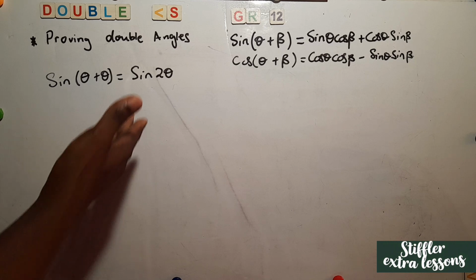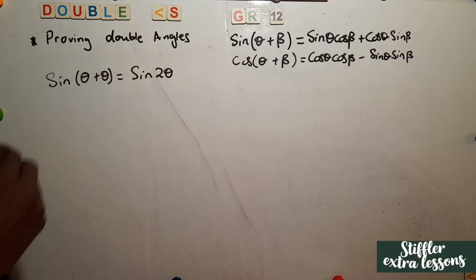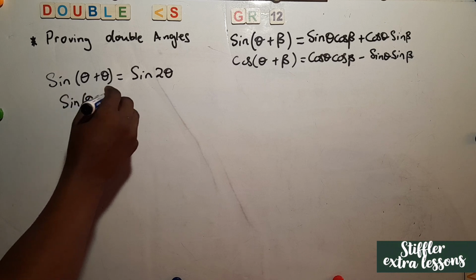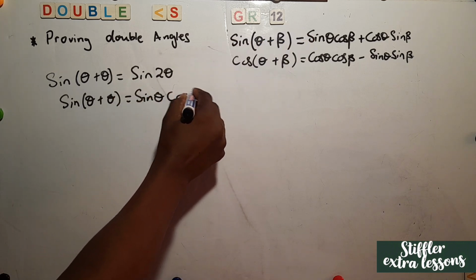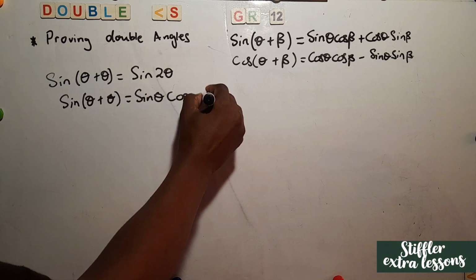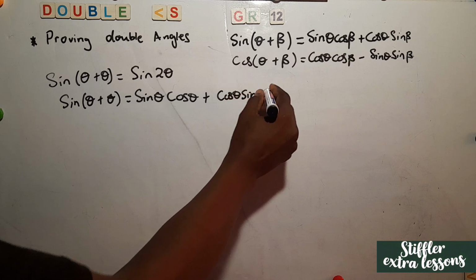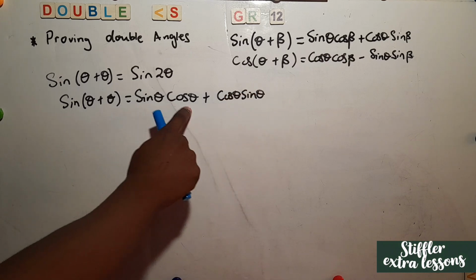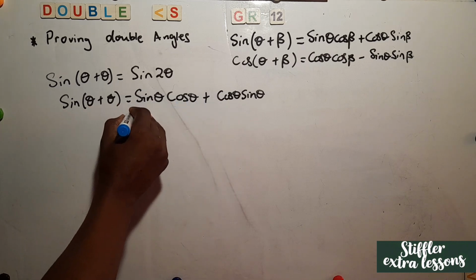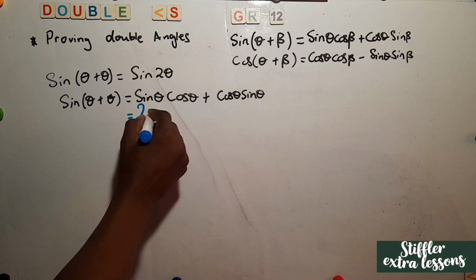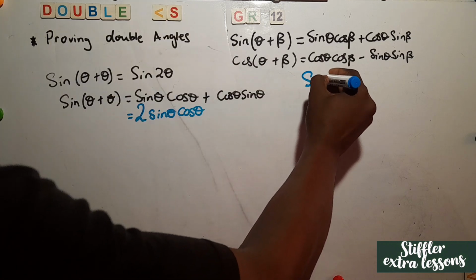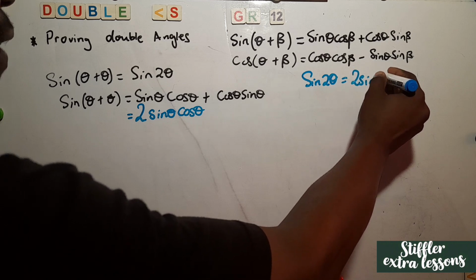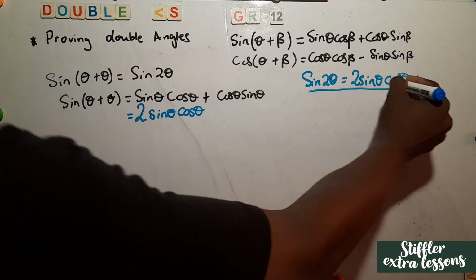So the way we work around this, if you are given sine 2 theta, it is a double angle, right? So this is equivalent to saying sine of theta plus theta, which would be sine theta multiplied by cos of theta, because the angle is the same, theta and theta there, and then plus cos of theta sine of theta, right? But you can see that these two are repeating the same way, so this will be the same as 2 sin theta cos theta. So this is our first double angle that we're going to be using. So let's just copy there. It means that sin 2 theta is equivalent to 2 sin theta cos theta, like that.